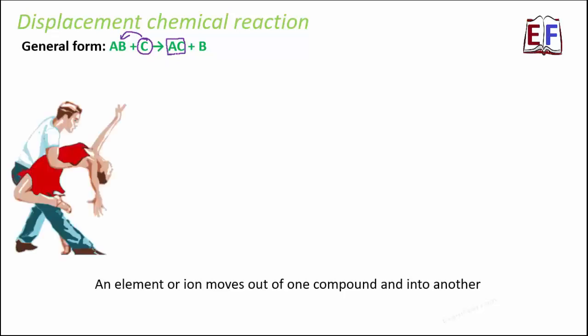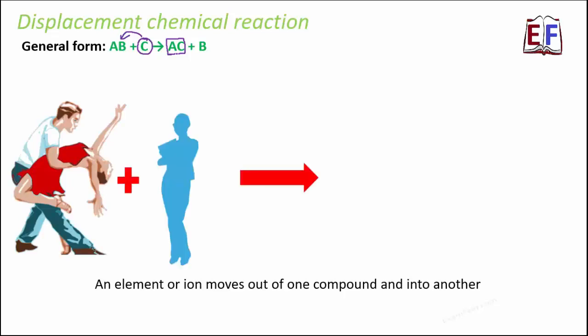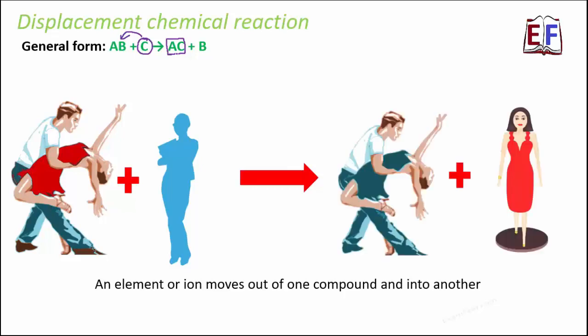So you can take this example. Let us suppose these are dance partners. They practice dance together, and she is the instructor. Now the instructor wants to teach a particular step. So what she does, she takes the position of one of the dance partners. So you see the instructor who was here has kicked out this girl and took her position, right, maybe to demonstrate or to teach a particular step. But this is what we mean by displacement. So when an element kicks out another element from a compound and takes its position.